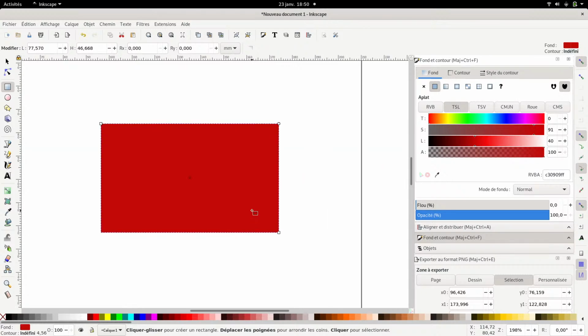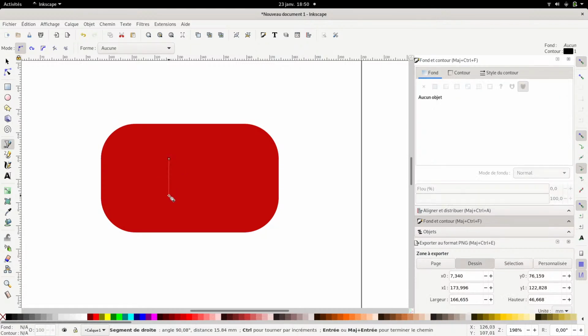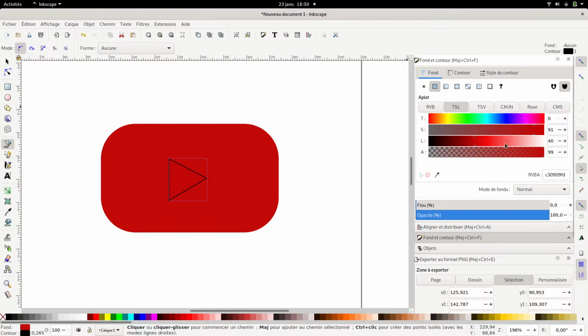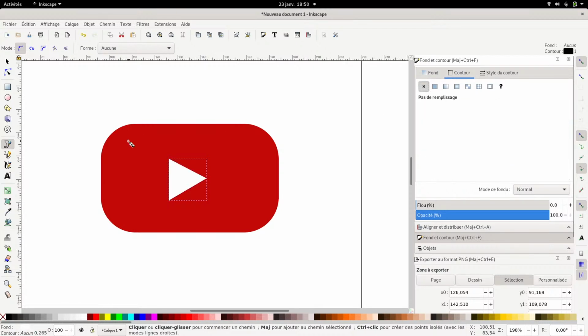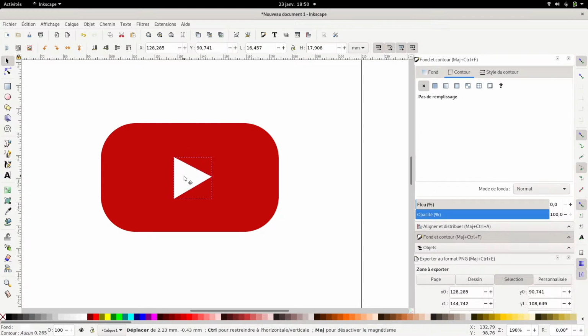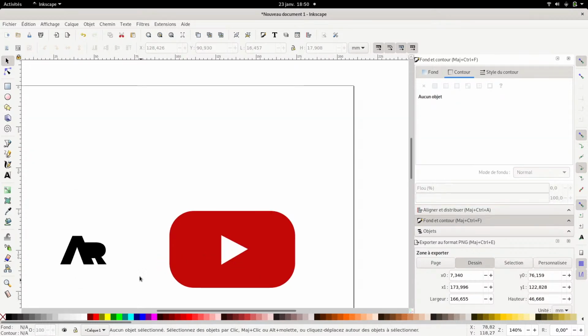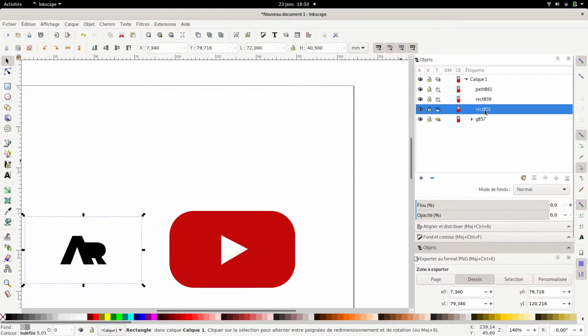I want this not transparent. This is roughly YouTube's color. I want it to be kind of round. It's not going to be the exact same logo. We can pretend it's not YouTube then. And I'm going to make a random triangle. Not good at all, but perfect. I want something in the center that's white, and I don't want an exterior thing. Okay, perfect. Once again, I'm gonna add a rectangle, so I'm just gonna steal this one that's somewhere here. Wait, objects, rectangle, yes.